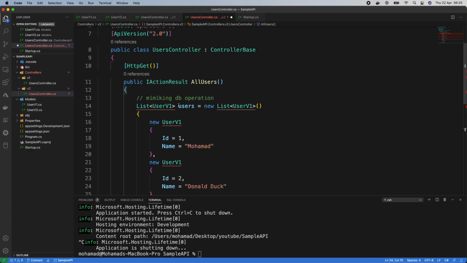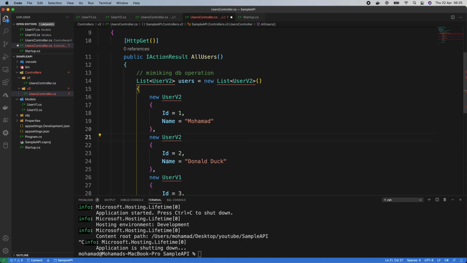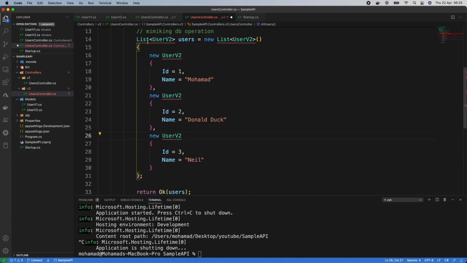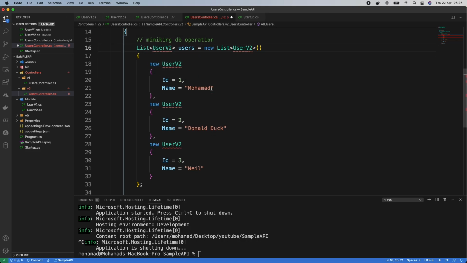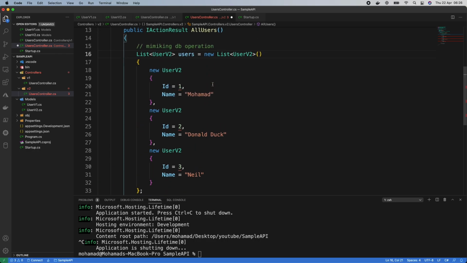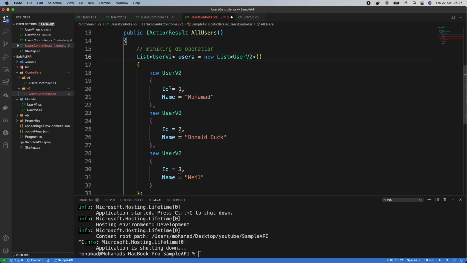And we're gonna be basically just changing this one from version 1 to version 2. So instead of me typing it, this is saving time. And now let's fix those references. Okay, great. But now we have an error, because right now ID is not an int, ID is a GUID. So perfect, that's what we wanted to see.